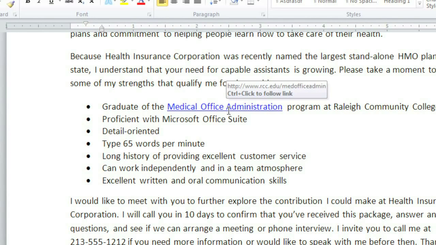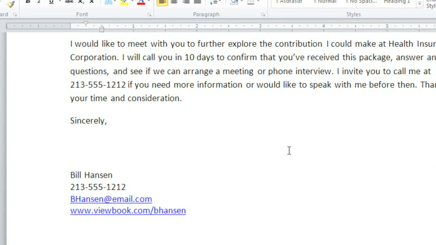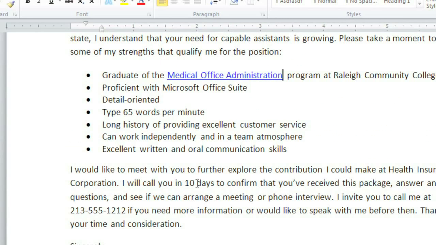One thing to keep in mind when you're creating hyperlinks is that if a person prints a document, they'll only be able to see the display text. So if the display text is the same as the address, they'll still be able to type it into a web browser. But with a link like this one, they'll have no way of knowing exactly which website it points to. So for really important links, it's best to keep the display text the same as the address.